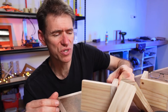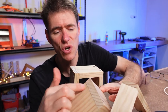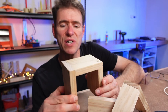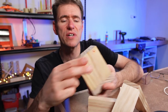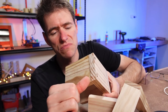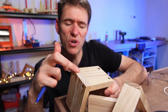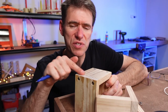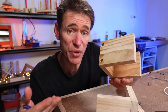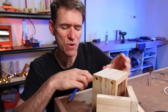So how do you practice this? Well, there are a couple of things you can do. If they are getting some misalignment in their joints, or if you are just introducing the students to the joint for the first time, you can get them to do it several times with several small pieces of timber and then they can have a look at their improvement on each corner. So this was the second one I did and this corner here is okay, and the misalignment here is better than this one. And then I flipped it over and did it again, and this one here is just about perfect, it's really nice and smooth. And you end up with a small demo that you can actually show to the class and say, here's one I prepared earlier. Then guide them through the process and they can measure their progress against something that you've done.